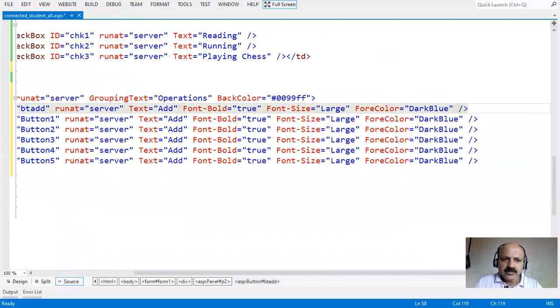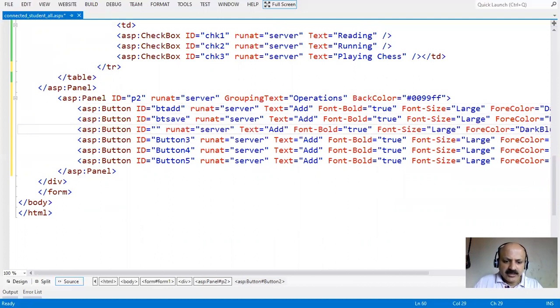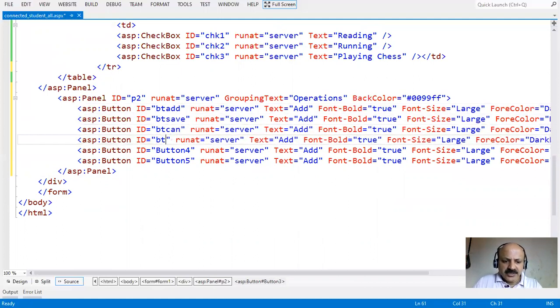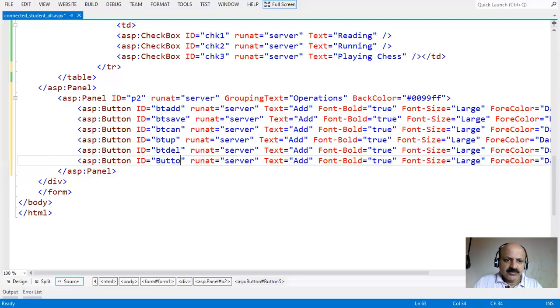Here just change the appropriate text: BT save, then BT cancel, then BT update, then BT delete, and the last one is BT exit. You can take the control from the server side.